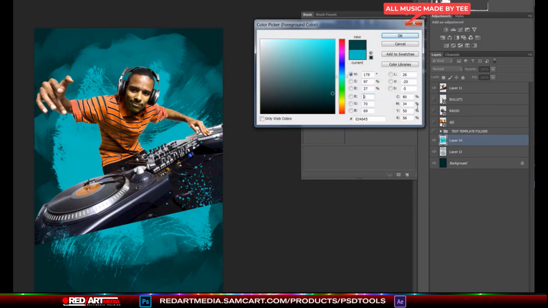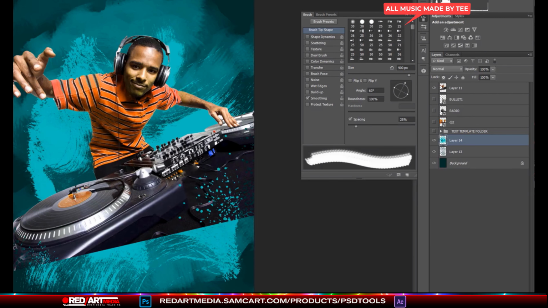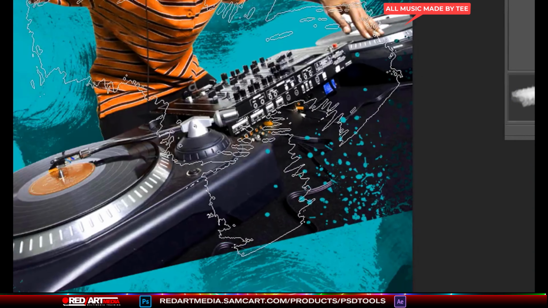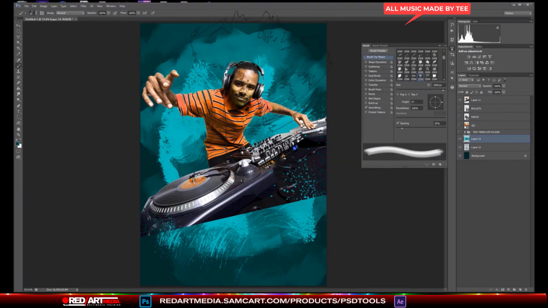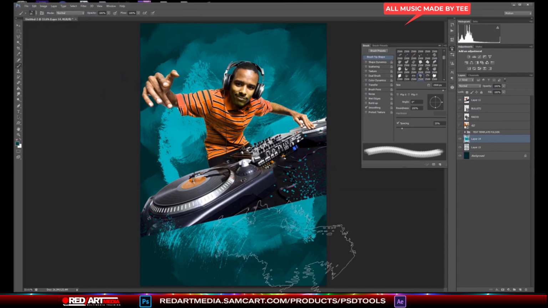Maybe we can go back in there with a darker color and kind of just go over that. And maybe we'll work with one more paintbrush. I don't know, anything, and kind of, yeah, something like that. Cool, sweet. All right, so we got our background actually already popping, and it's looking fairly decent.